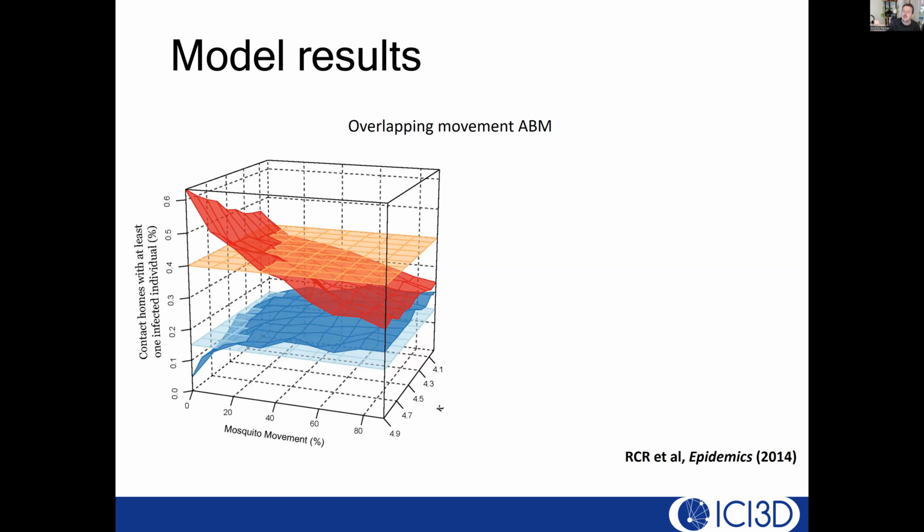In the y-axis, we have how strong the network, the clustering of the groups, is, how much overlap there is between where I go and where other members of my family go. As I mentioned before, kappa being 5 means I only visit other people in my social group. When that happens, I basically build little islands where I'm only visiting people around me. And if mosquito movement is set to 0, then it won't be surprising that there's basically no transmission. I can only infect people I know, and I can't infect anybody else.